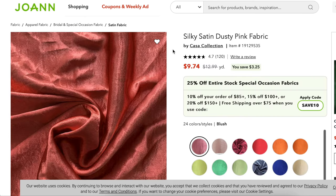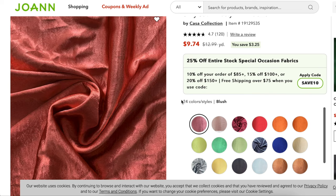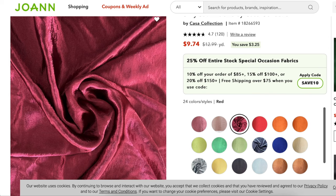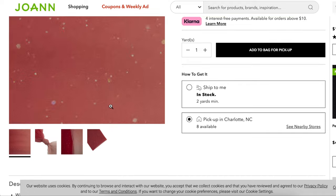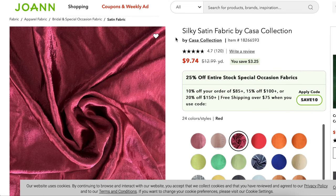For the lining I found a silky satin dusty pink fabric and also a red one at Joann for this particular ombre. I'd like to go in and see them in person and layer them on top of each other to make sure the reds match up. But I think either one of these could work — you can see how either could match the brick red area of the tulle. Remember you're using it as a lining underneath, so it should blend in pretty well and doesn't have to be an exact perfect match.